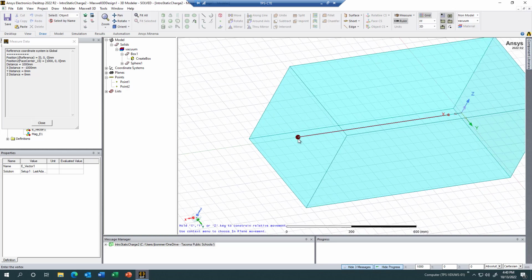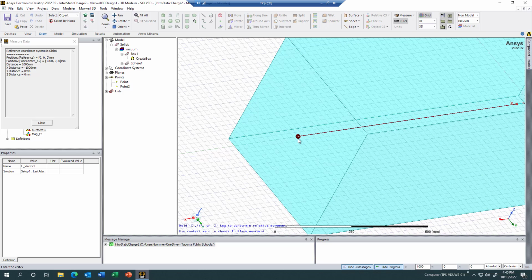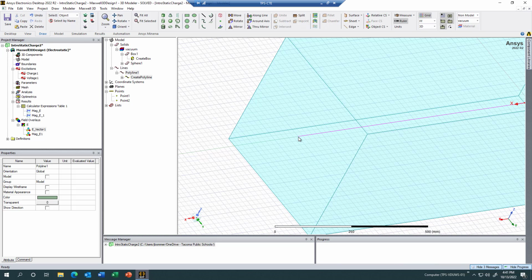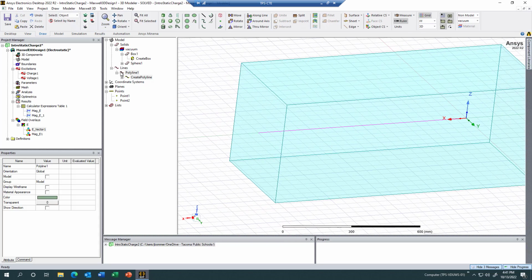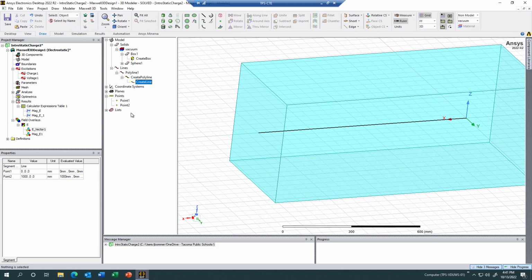It turns into this sphere, indicating that it found the center of the face of the edge of that air box, and it's basically giving me a chance to double click there to put the endpoint. And that's exactly what I'll do. It's not a single click, it's a double click, and that will end the line. So you can see the magenta object there, and it also showed up in my tree, and it's called a polyline. And if you wanted to change the location, just like the point, you're able to do that as well. It shows me the start and end points. There they are.